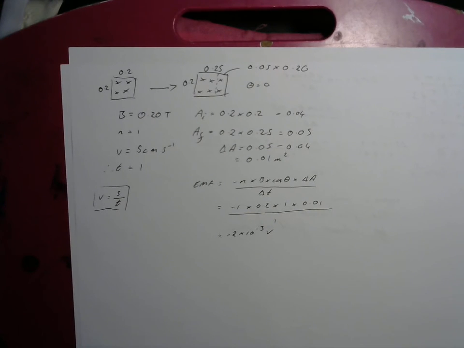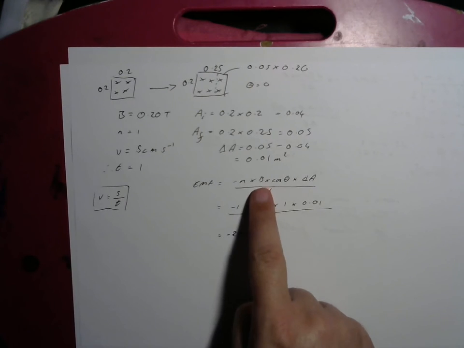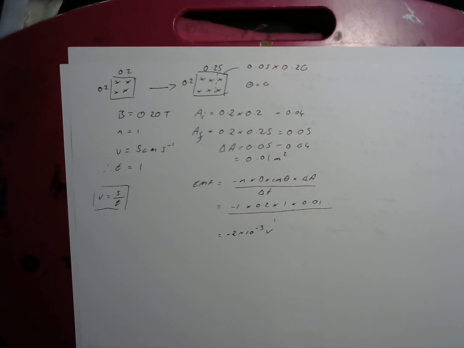So, let's think about what's happened here. The area has got larger, so the change in flux is positive. We have our B times cos times A, there's our flux. The change of flux is going to be a positive thing in this case. In the previous question, the change of flux was negative. That's why we had a negative at the top multiplied by a negative, and we end up with a positive. But here we have a positive, so we're increasing the flux. That means the field is going to oppose it to reduce the flux.